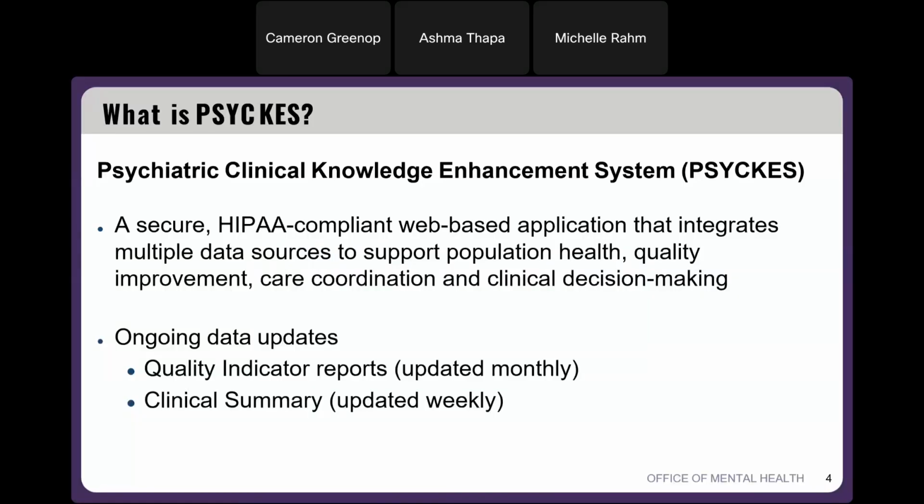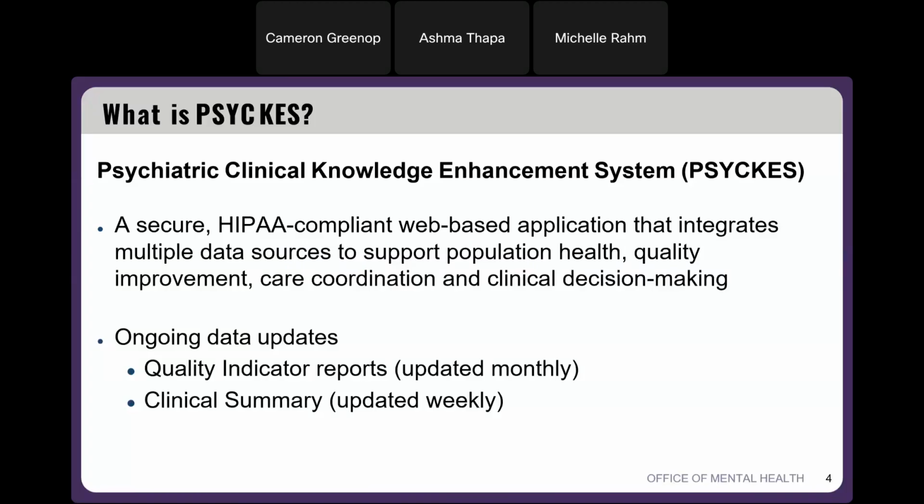So what is PSYCKES? PSYCKES stands for Psychiatric Clinical Knowledge Enhancement System. It is a secure and HIPAA-compliant online application for sharing Medicaid claims and encounter data and data from other state administrative databases. So our PSYCKES application is designed to support data-driven clinical decision-making, care coordination, and quality improvement.